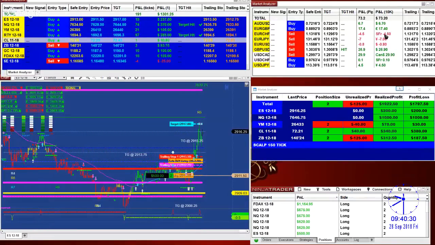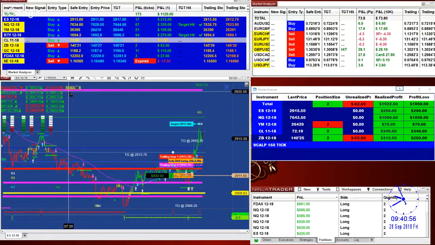Normally we start around 10 o'clock Eastern time, but today we will be a bit early to start. It's a Friday. We are splitting here into three different systems automated to trade. The first one is the market analyzer and the charts. They are in conjunction with each other, and those come in.